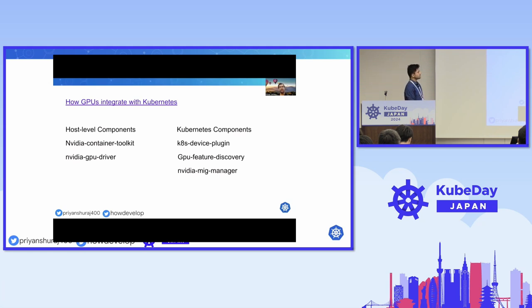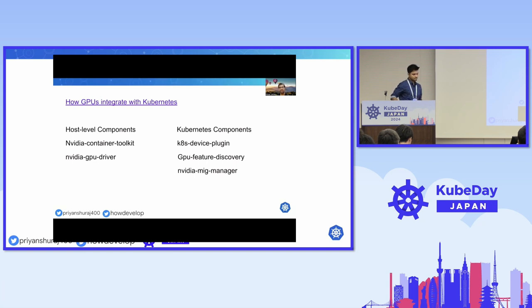We need two different types of components. One is the hardware component, so for example, companies like NVIDIA and AMD provide the GPUs like the NVIDIA development process that can be used for training and optimization. It will require things such as the NVIDIA driver and the NVIDIA toolkit. So these are required for your Kubernetes to be able to work with the specialized hardware in the Kubernetes cluster, and then you can actually find them inside your Kubernetes.